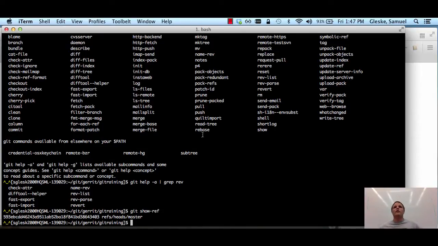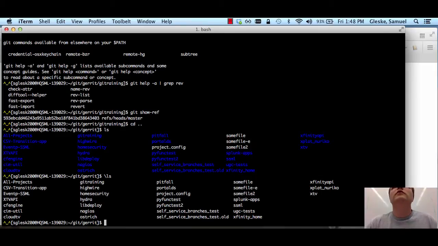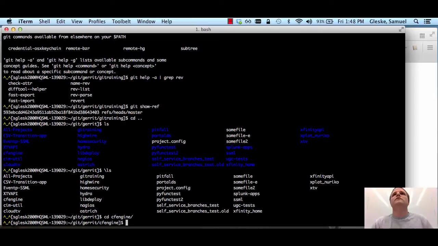Right now we only have one branch, so the only reference showing up is refs/heads/master. Let me go to a more complicated repository because it's not very clear here. Let me go into something that has a couple of branches. Let's go to CFEngine.